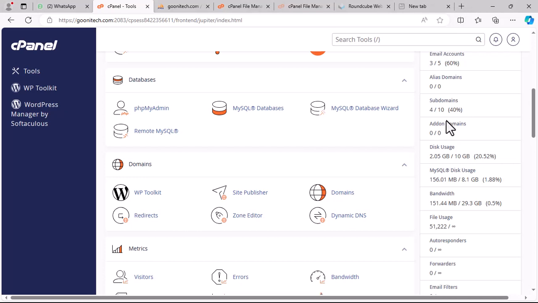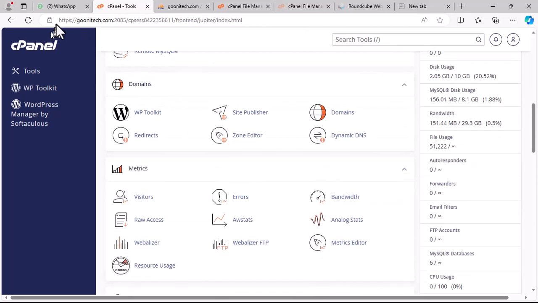Okay, another important thing I want to show you here is how to install your SSL. Okay, SSL stands for Secure Socket Layer. Okay, that is what shows the padlock symbol. That is what shows that your website is secured a little bit, and that is what gives your users or customers courage to make any order on your website if your site has to do with e-commerce. Okay, so let's get it done.